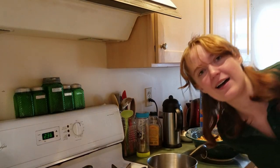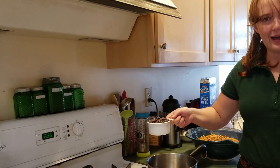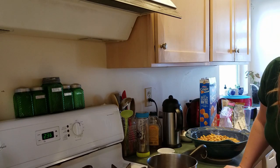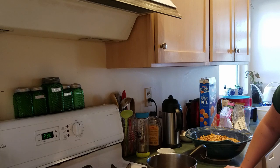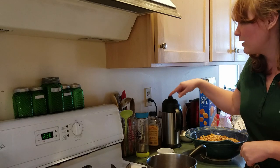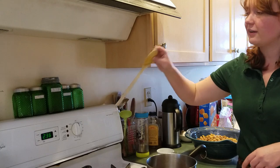Okay, here we are at the stove. Here I am putting my cup of chocolate chips into the saucepan. Okay, now we are turning on the burner. There we go. All right, we're gonna have that on a low heat. We are going to melt our chocolate low and slow. Chocolate can burn, so do be careful with this.